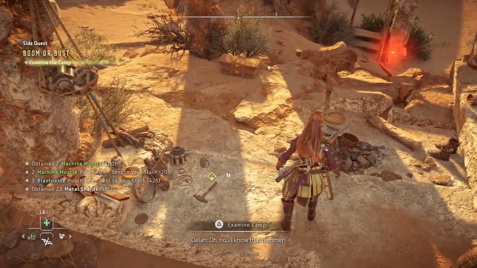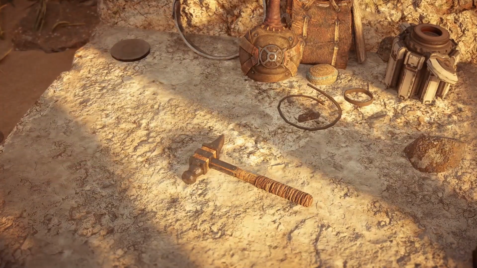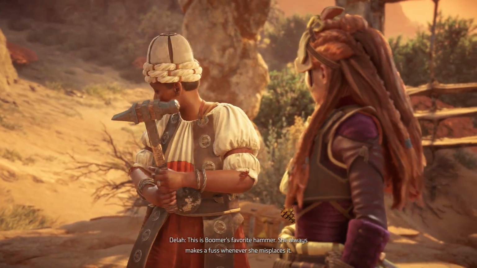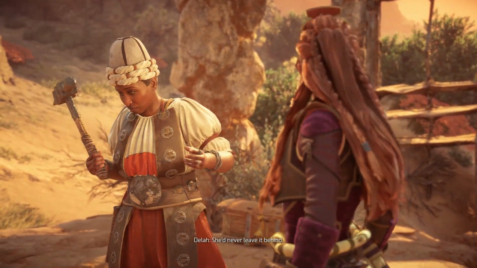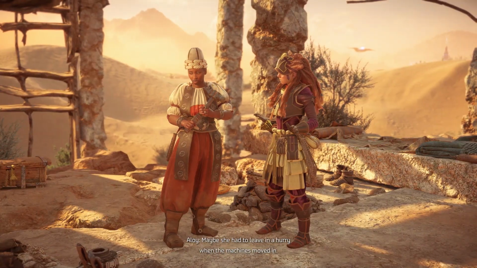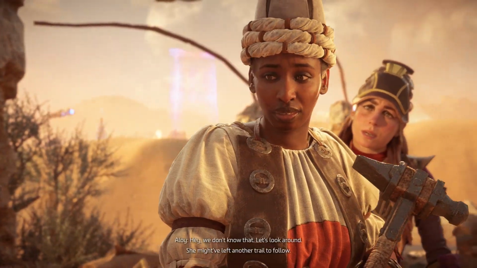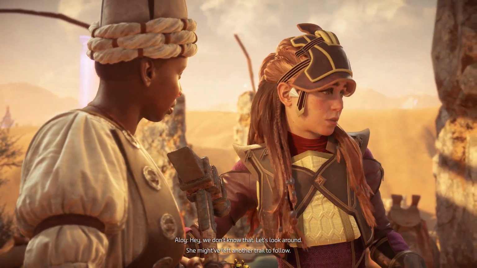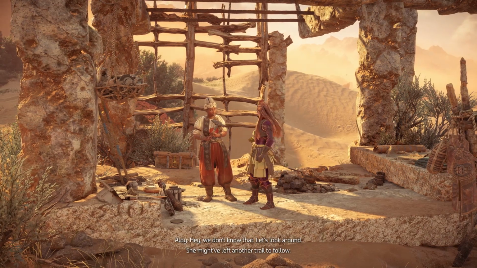Oh no. I know that hammer. This is Boomer's favorite hammer. She always makes a fuss whenever she misplaces it. She'd never leave it behind. Maybe she had to leave in a hurry when the machines moved in. Or something worse happened. Hey, we don't know that. Let's look around. She might have left another trail to follow.